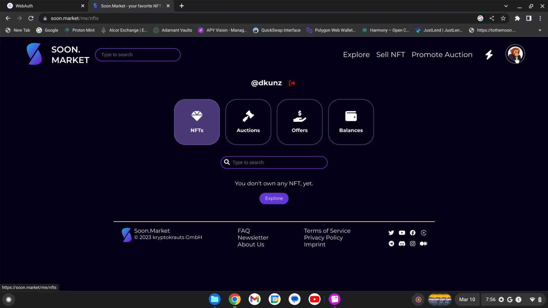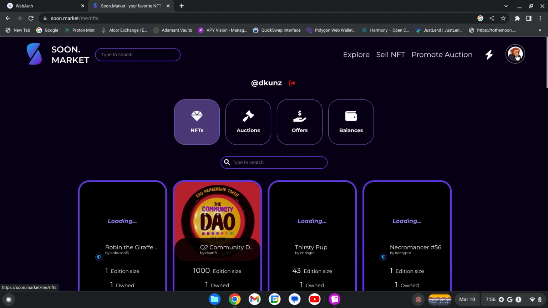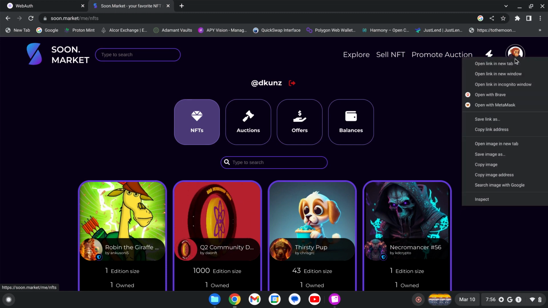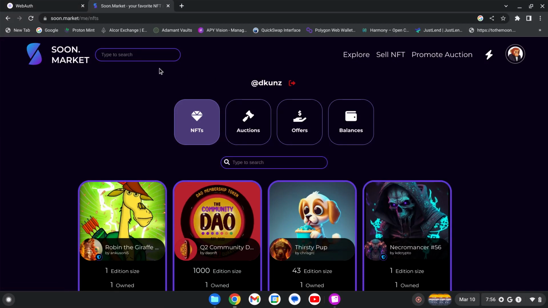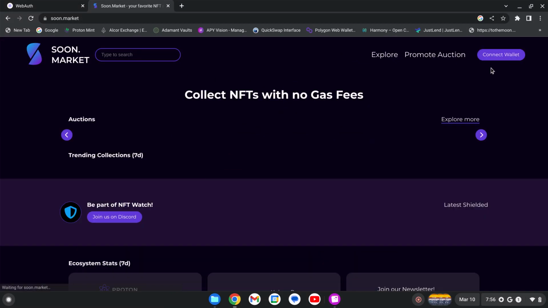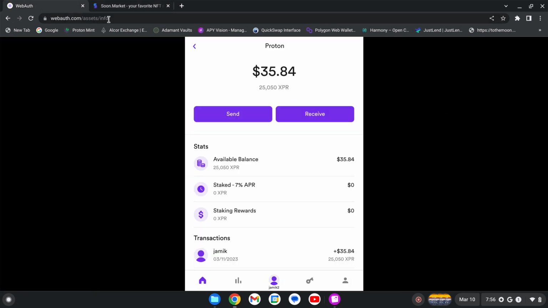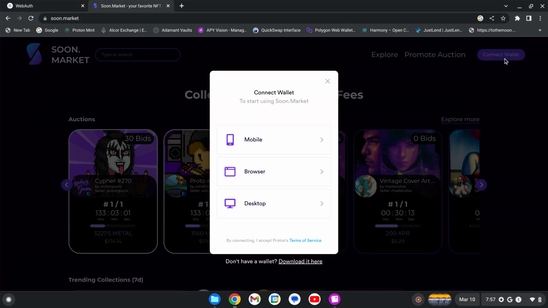And let's change my wallet. I gotta log out and log in with my WebAuth wallet because I don't want to buy it with this wallet. So let's see here. How do I get out of here? Where do I log out? I can't figure out how to log out. Oh, right here. Duh. There we go. All right, so now I want to connect my wallet. This time I'm going to connect Jamie K2. Let's see if I can do that.